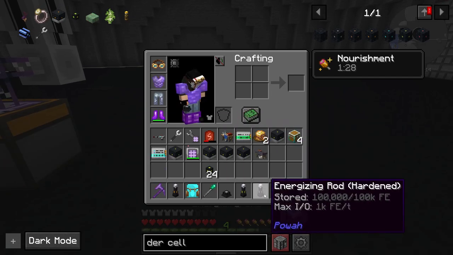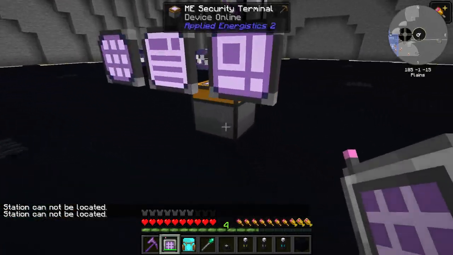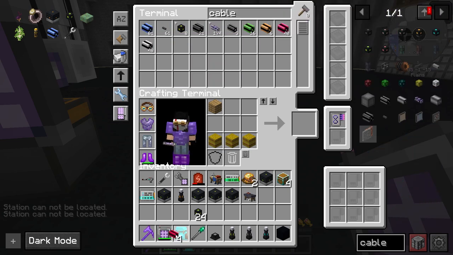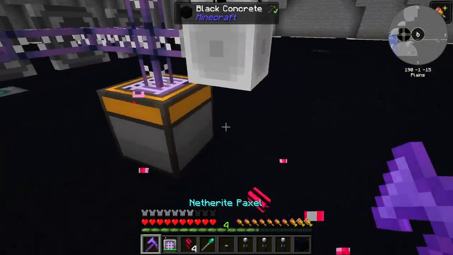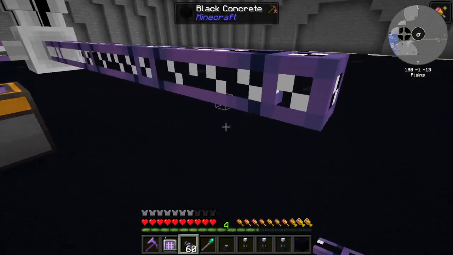So, we need to drag a cable, first of all. Right, I forgot to connect it again. Cable. Let's get some smart cables. Oops, that's not what I want. I haven't built any smart cables for the white. Okay, that's okay. Flux cables.